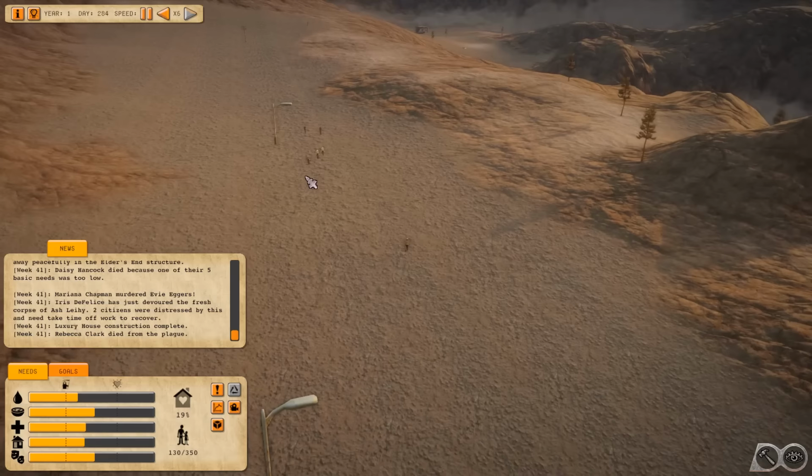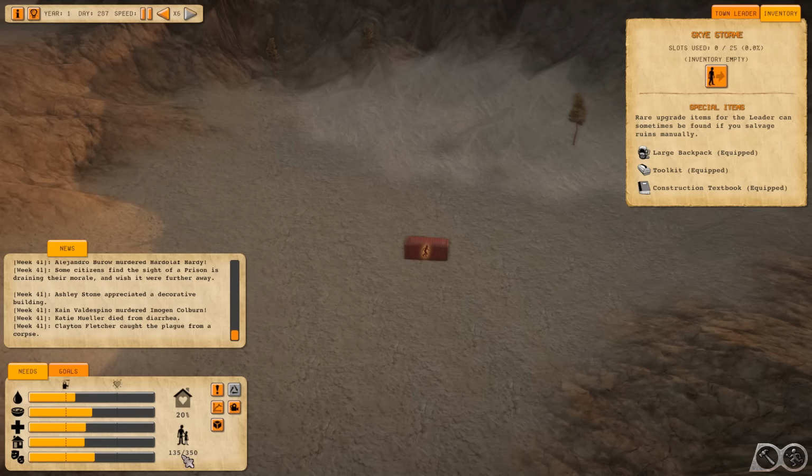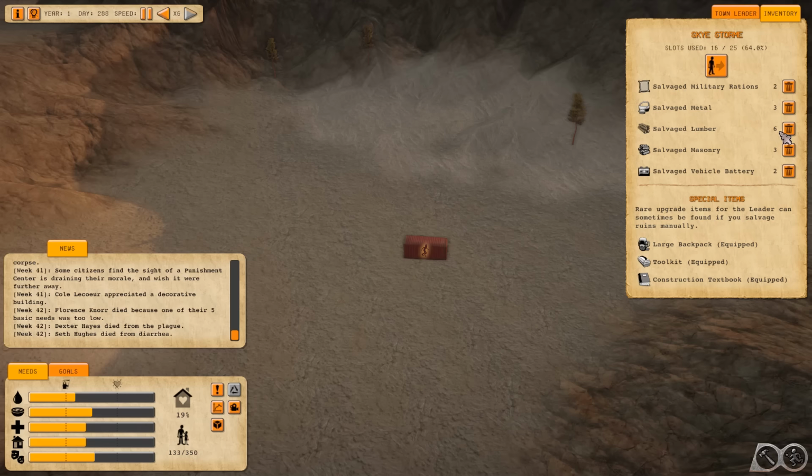Oh, these would be other groups coming in to join us. But we're dying like as fast as they join at the moment. But no, we're still going up, I guess. Here we go. Loading up, we want lumber. Lots of lumber, please. Yeah, that's more like it.